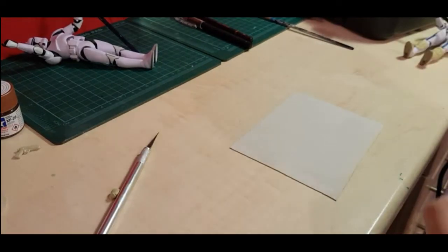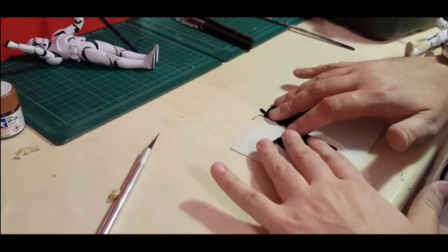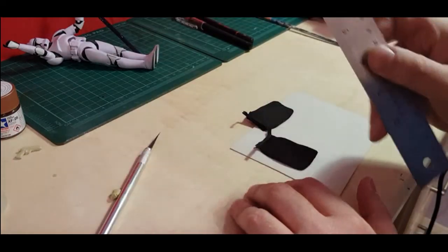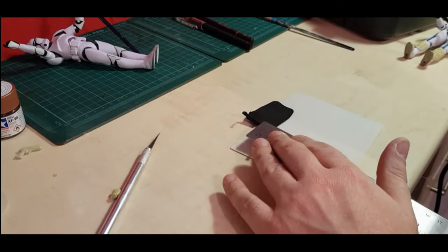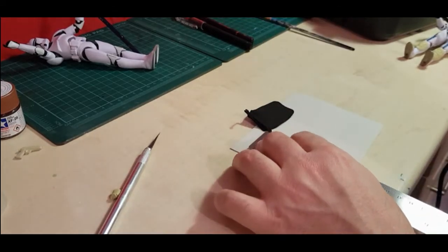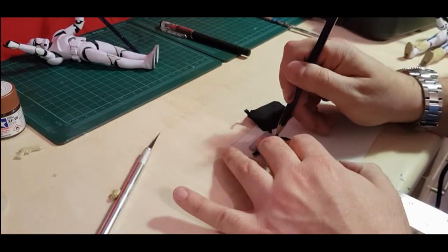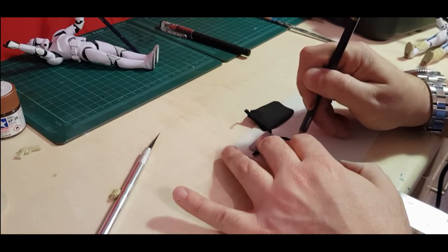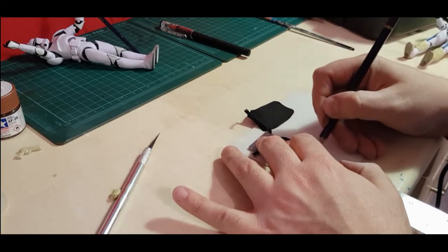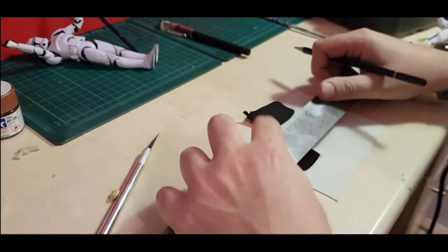And now, right, I'm going to cut out the templates. So it's just this little bit of fabric that I've got at the moment, Captain Rex. So I'm just going to use the old ruler. It's one of those that's got a soft underside, so you're not going to ruin anything. Just going to place it hard down on there, and then with a pencil, I'm just going to trace it on the side. And this is white on the inside, that's all I could find at the moment. So I'm actually going to try painting it on the inside and then keeping the leather look on the outside.